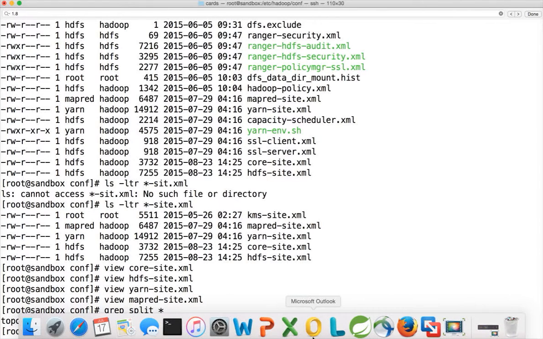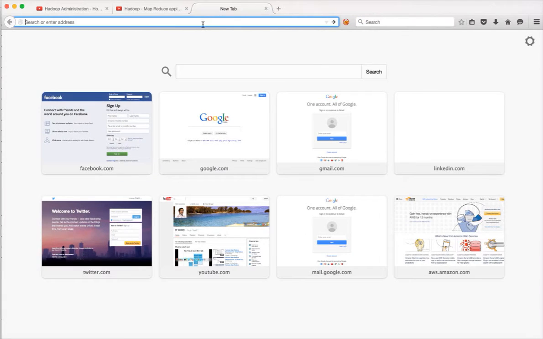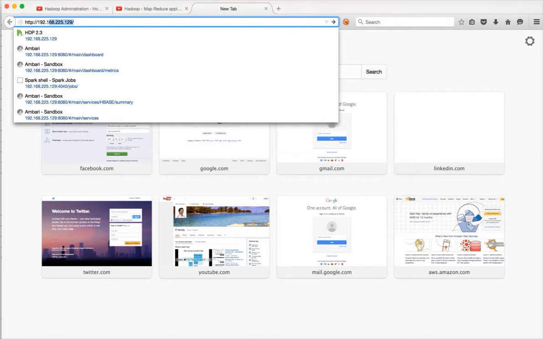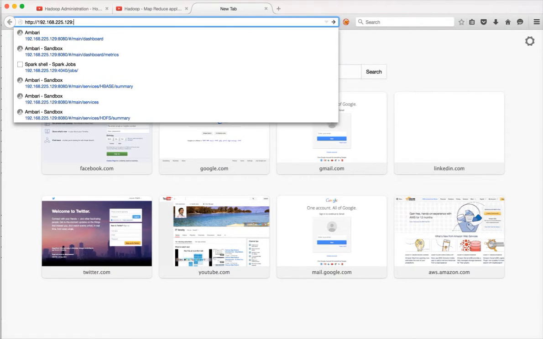So for example, let me go to this IP. My IP is http 192.168.225.129. That is the IP address of my Hadoop single node cluster.